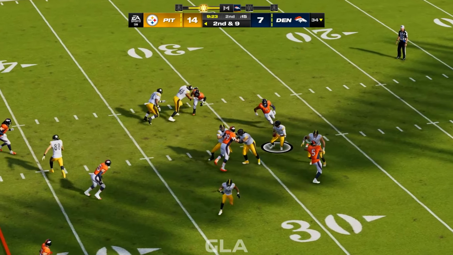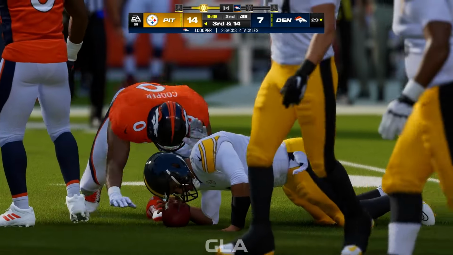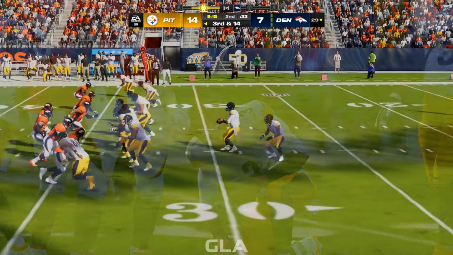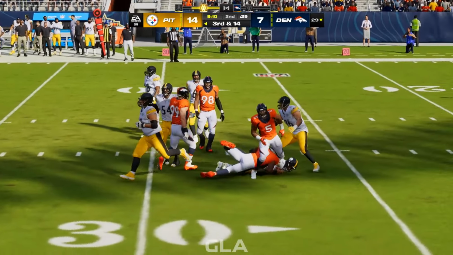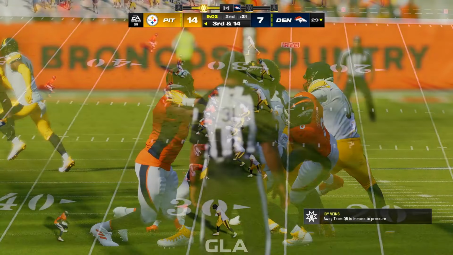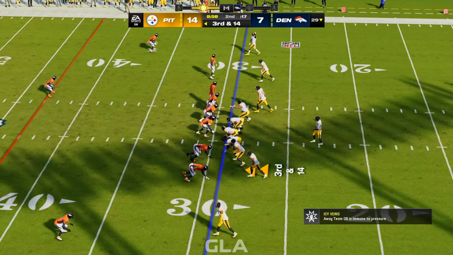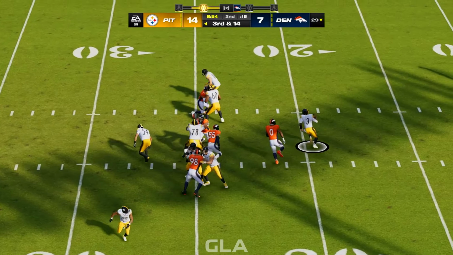On 2nd down, here's Wilson. Under pressure, and down he goes. Call it a loss of 5, a big sack to bring up 3rd down. So, Charles, no turnovers yet for this offense, but those sacks now, they're starting to pile up. And one thing usually leads to another because they've got to figure out how the offensive line and everyone else involved in protection can keep their quarterback upright and allow him a chance to throw the ball downfield.